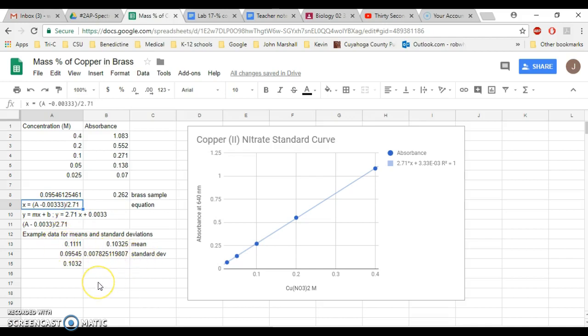What I'm also going to show you how to do is something you will do later. So you will get data from both groups, and I'll also give you the data for mine. Mine is actually this number right here. Okay? So I'm going to take these three numbers, which I just randomly selected. You will use my number and the two groups' numbers. And then I want you to calculate the mean and standard deviation using this spreadsheet program. It's actually not that hard.